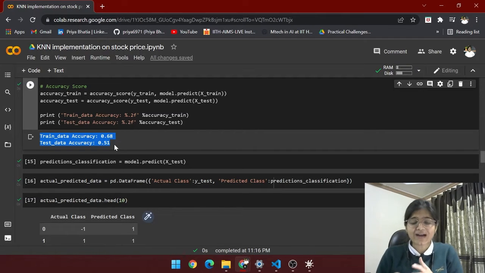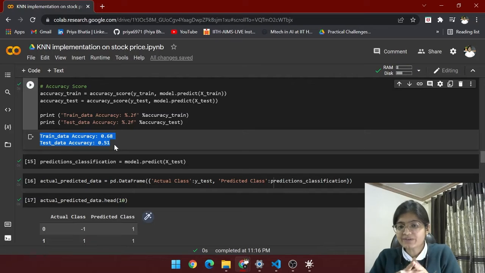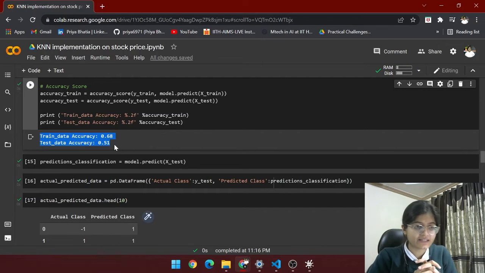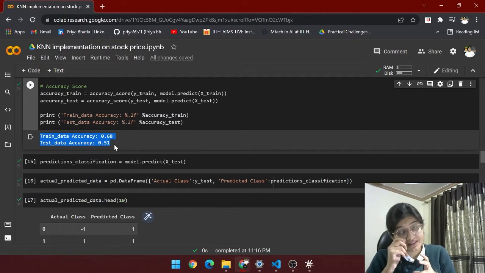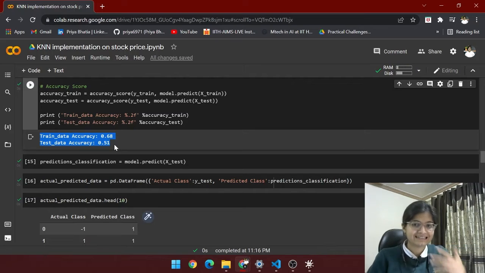But now at least you will be able to make an inference about how the KNN classifier works, what its major purpose is, and how it solves a problem. I hope this part is clear to everyone. Now the question is that it is not giving that much accuracy. So in future we will see more kinds of models, like random forest and LSTM, which might give better predictions compared to all the algorithms we have learned so far.